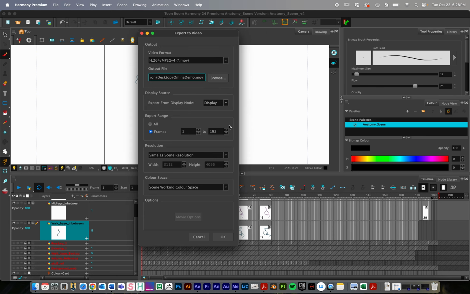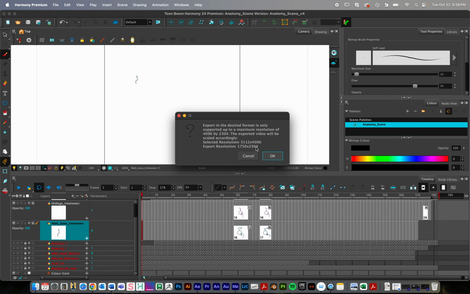my computer. And right here we can see the length is frame 1 to frame 182. And so where this red bracket is usually going to indicate where your render is going to stop exporting. So if you want it to be a different number, you can just type in a different number right there. And I'm kind of working in a 4K resolution for this particular project, so that's fine for me right there. But most of the time you might want 1920 by 1080, and that all looks good. So I'm going to press OK, and it's going to render out.